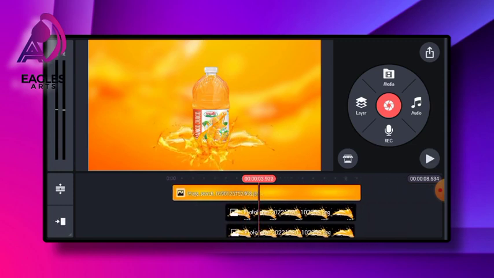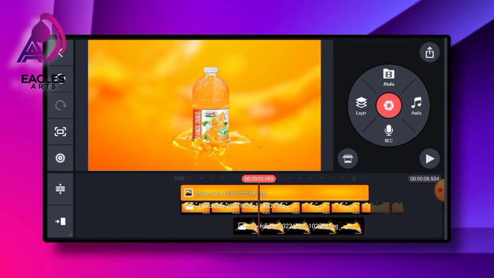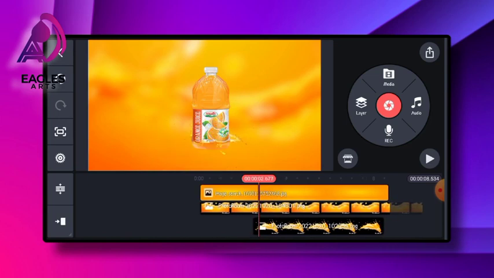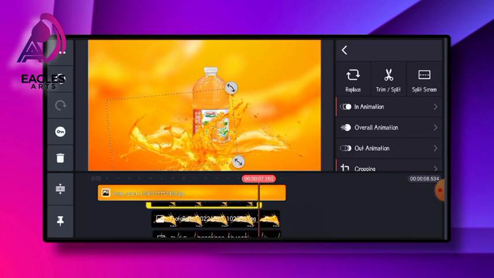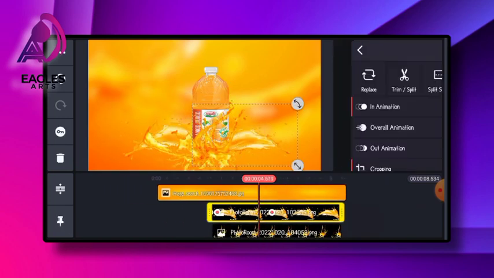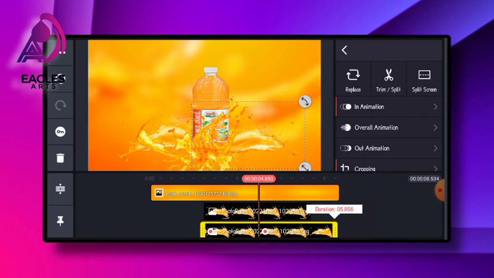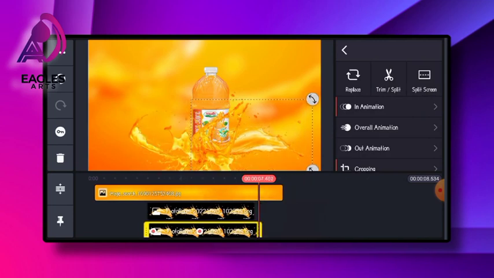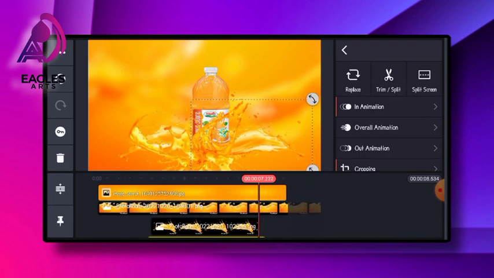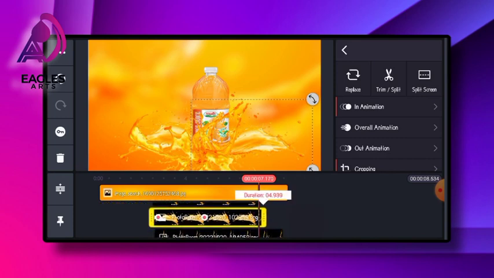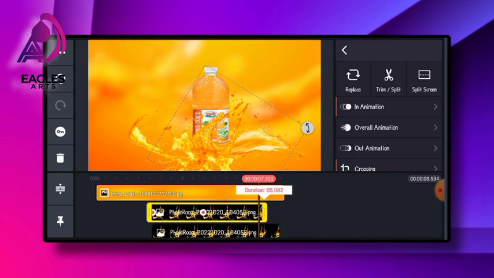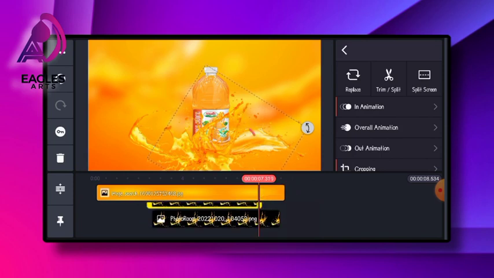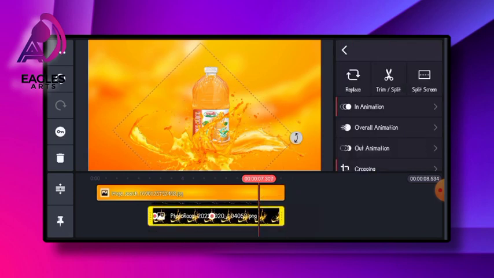Okay, so you see they still came in late. So what I'm going to do now, I'm going to reduce the length of it so that it's not slow. So it actually comes in fast. So reduce the length, the duration. Then I'll do the same with this one, so the movement will be fast, it won't be slow.